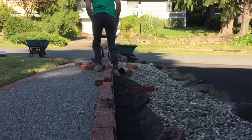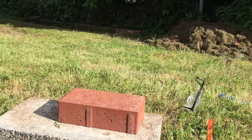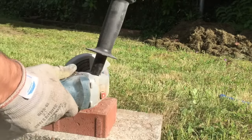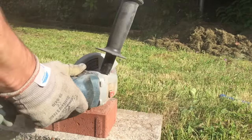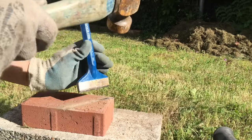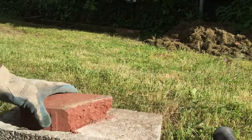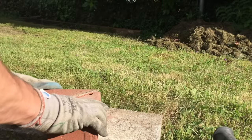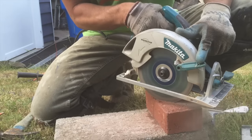This side is harder because we have corners, so we need to make cuts. Place your brick on a hard surface, take your square edge, and mark a 45-degree angle at the corner. Then take your grinder with the masonry blade and grind a groove into the brick — at least a quarter of an inch deep. Take your masonry chisel and hammer, place it in the groove until the brick breaks. It won't be a perfect crack but it should suffice, and you can chisel out any small areas that need repair. As a side note, you can use a skill saw to do the same thing — either way, use gloves, eye protection, and a respirator.